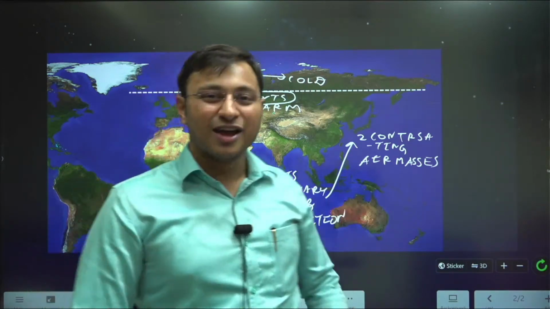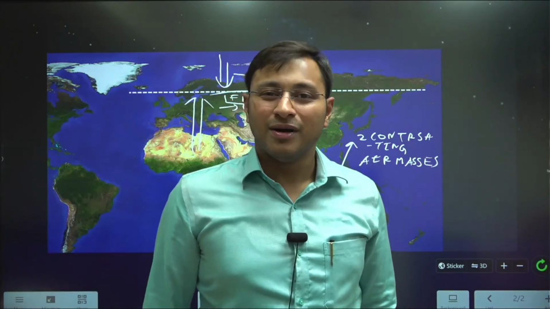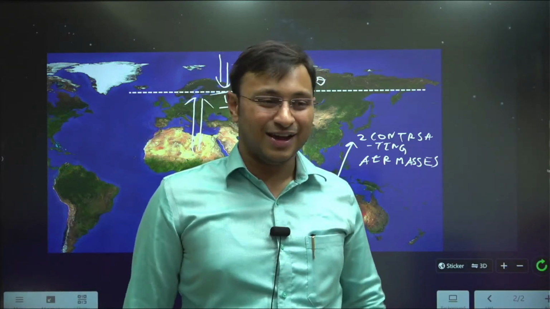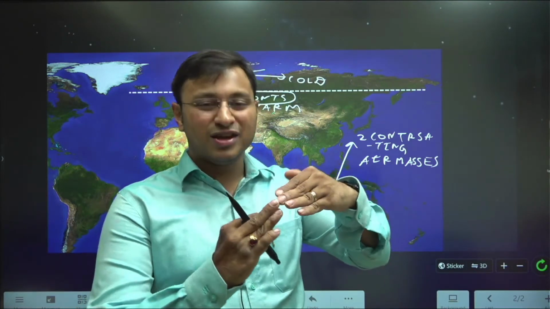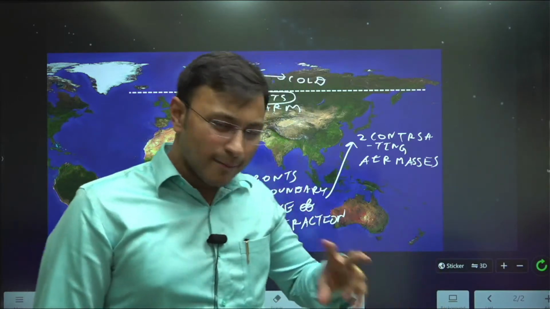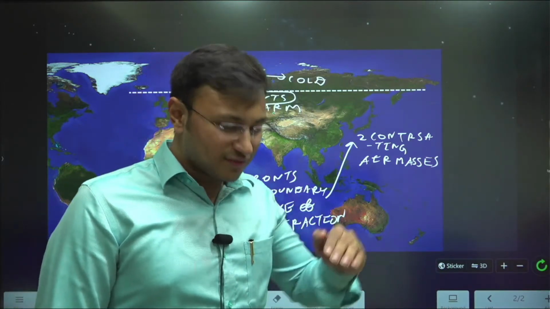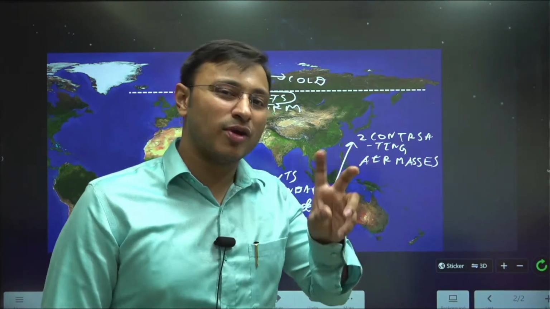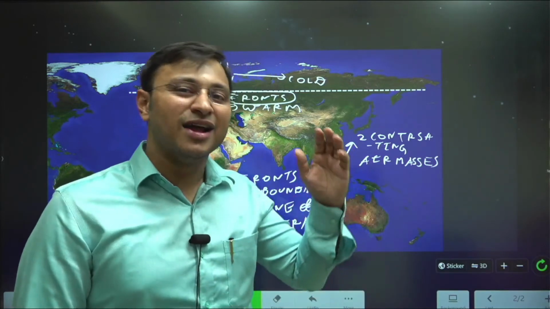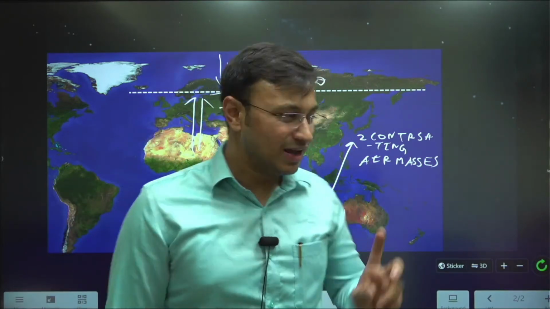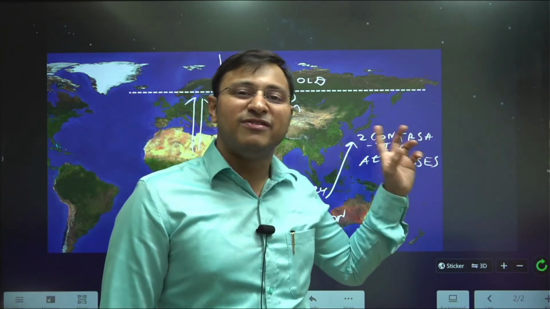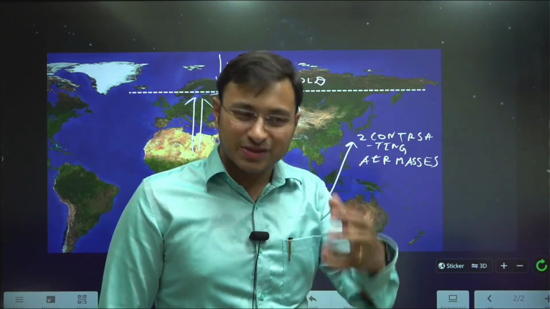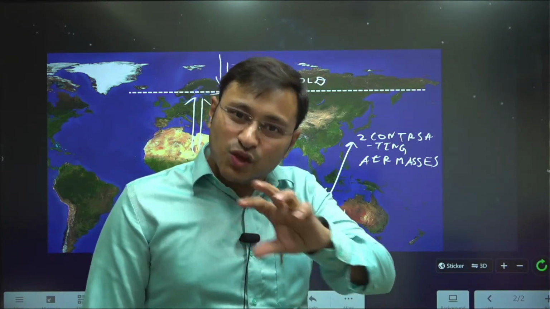That is what is happening over here. The cold air is saying come and meet me, to the warm Atlantic air, and the warm Atlantic air is saying yes, I'm coming and meeting you, wait. So here you will have very unstable weather. Because of this instability and somewhat low pressure conditions, the air will rise up, and whatever moisture is present in that air will condense and fall down in the form of precipitation. And this precipitation will be fairly constant throughout the year, guys. I'm again reiterating, this precipitation will be fairly constant throughout the year.